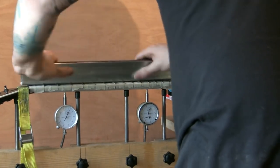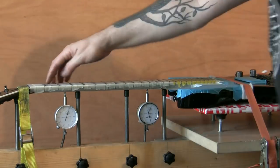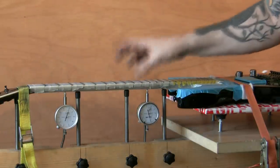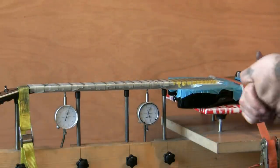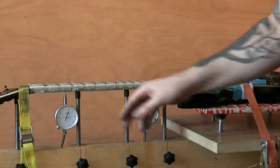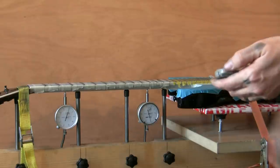That is the pen removed from the tops of all the frets. It means we've got all the frets level with each other. I can now move on to re-crowning and polishing. Probably not going to film all that. I've done thousands of videos showing how to re-crown, how to polish. So I'm just going to crack on with the work and get it done.